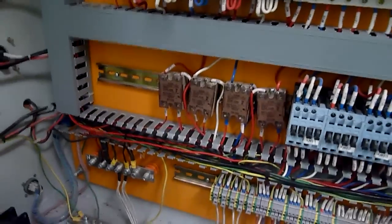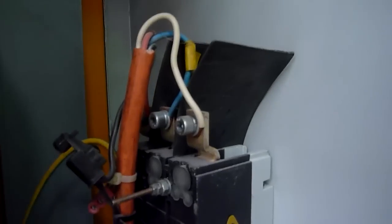That's a little bit I've got to put in. That's an auto. Some of the contactors have already died. You can see the SSRs carefully screwed in there. No heat sink. I'd like to change that. Get a bit of heat sink bar and fit that in there. That's a bit of a worry.